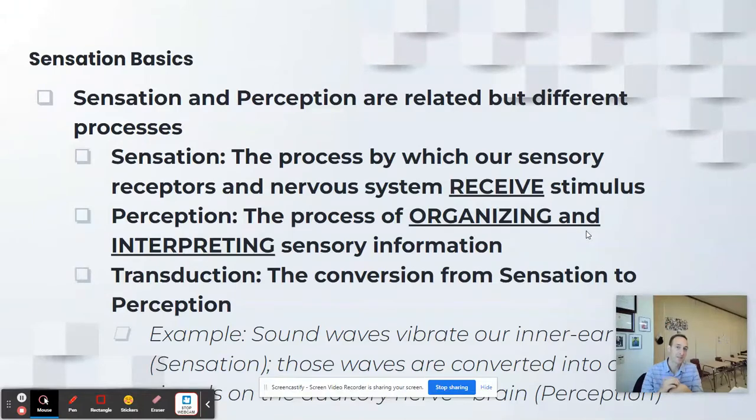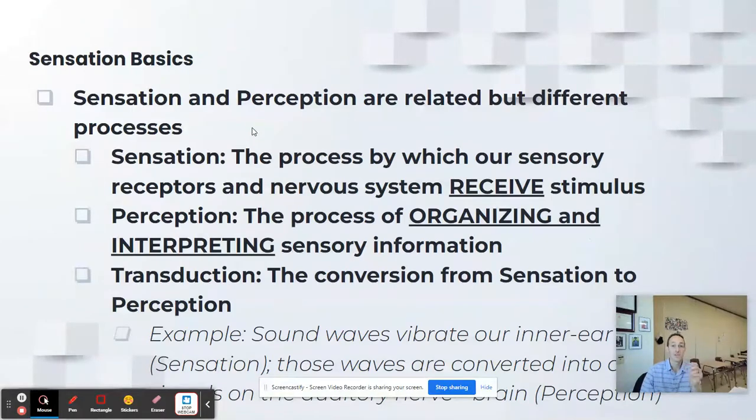is that perception can sometimes be deceiving, right? That we don't always perceive what we're actually sensing. This gets into certain things like illusions, things that we miss with our lack of focused attention. There's a number of different things where when we organize and interpret information, when we perceive, it's not always determined based solely on sensation. There's also a thinking process involved.